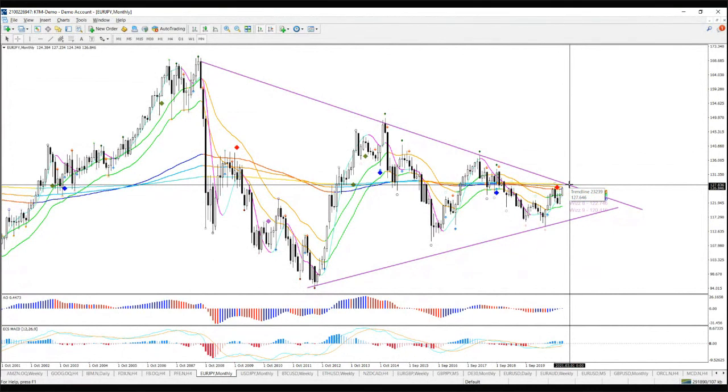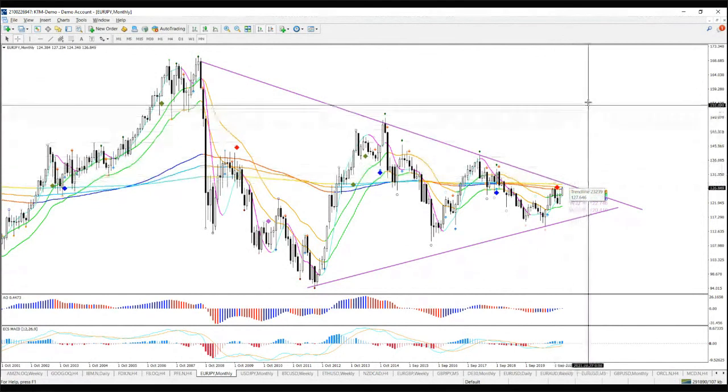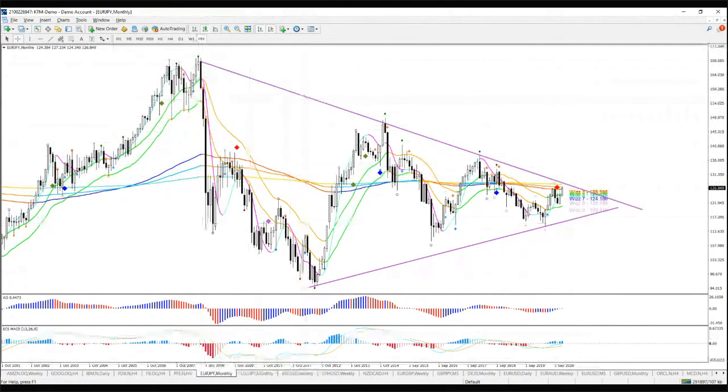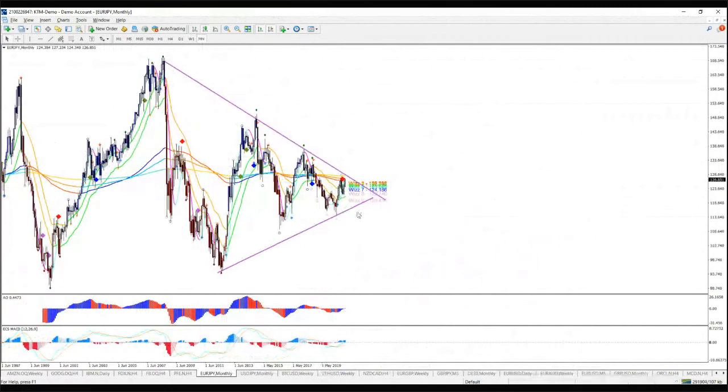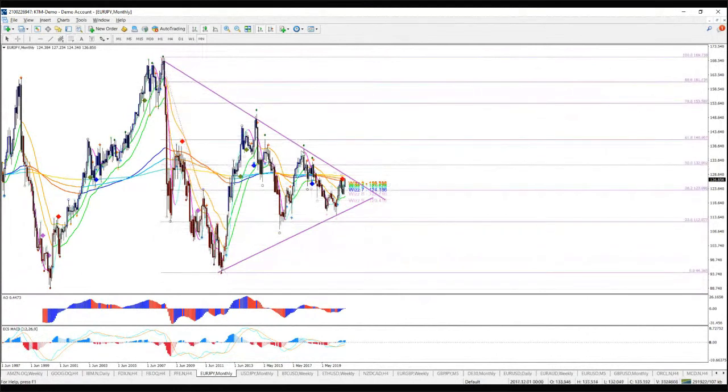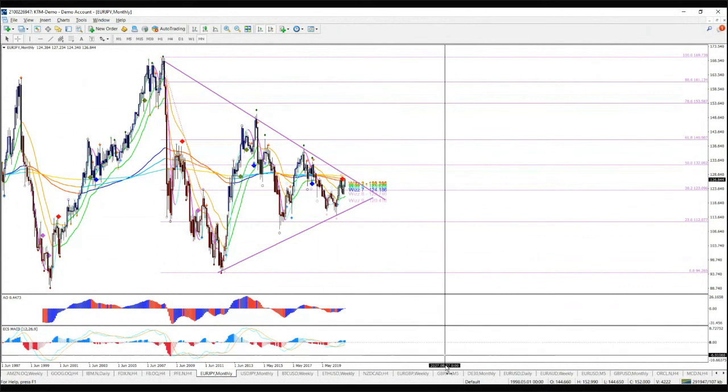And I think in that case, we should see a rally up on the euro yen to, let's see, at least a 78.6 Fib, I would say, for the moment, maybe the 88 and the head and shoulders level here. There seems to be more upside on the euro yen, in my view. Pound yen.